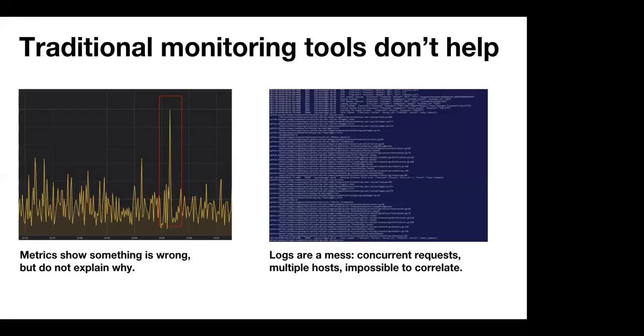And traditional monitoring tools don't really help with this problem. Metrics will show what's wrong, but they have no explanatory power, right? Jaeger, through the context between these disparate events, has explanatory power. It has direct causation, not just correlation. And logs are a mess. There are companies that try to scrape logs and build something similar to tracing, but this is a much more difficult problem. Tracing just drives directly at the solution.